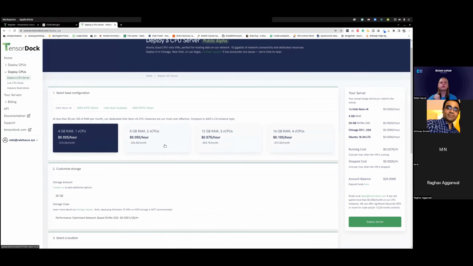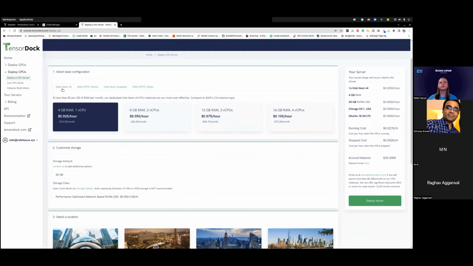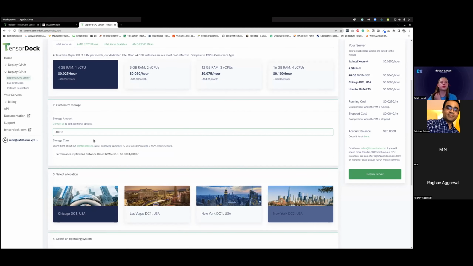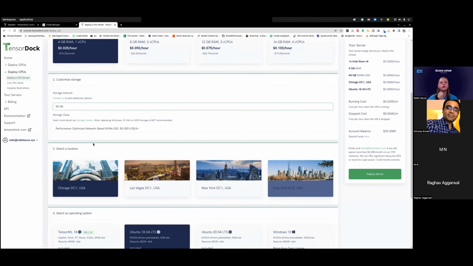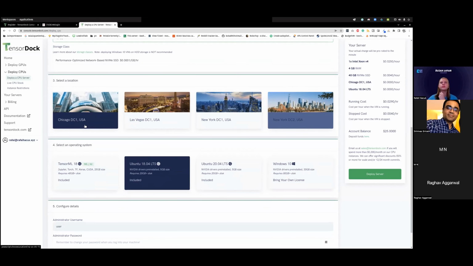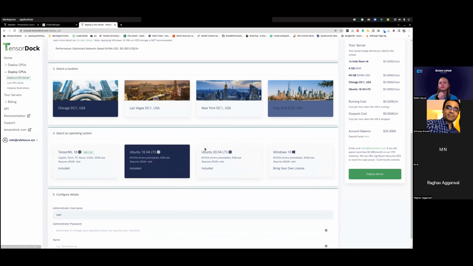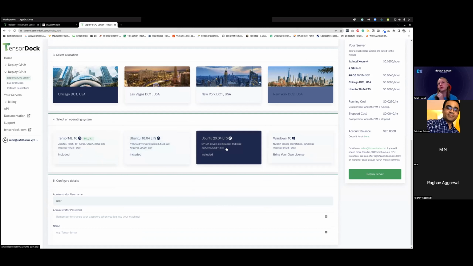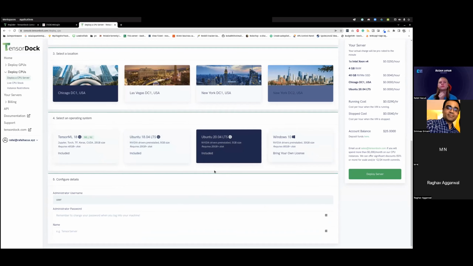We're going to just select the basic configuration with an Intel Xeon with 4 gigs RAM and 1 vCPU, and we are just going to select 40 gigabytes worth of storage in case we need a little bit more storage. Also, the location you choose does kind of matter depending on where you're living, but not really, to be honest. Also, choose the Ubuntu 20.04 long-term support. It is a newer version. It has some newer versions of programs, some dependencies that you might need.